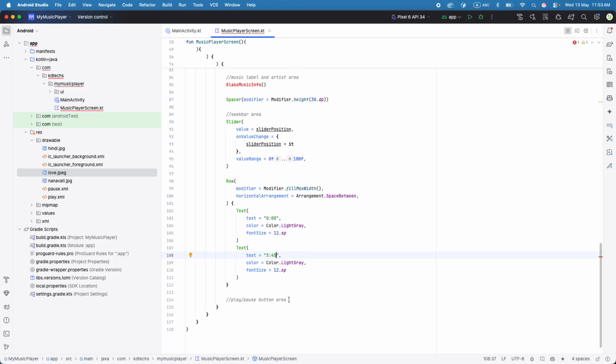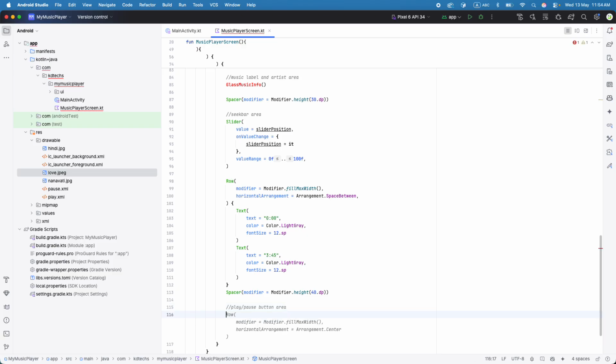Okay, all right. Now below the row, what we need here is, let's first give some spacer, height 30 to 40 dp, and here let's put the play and pause area, correct.